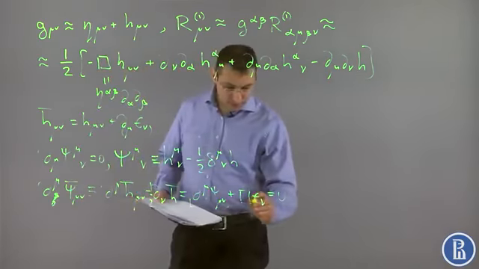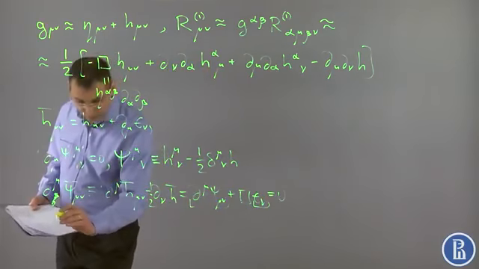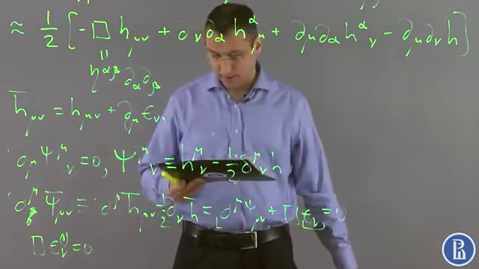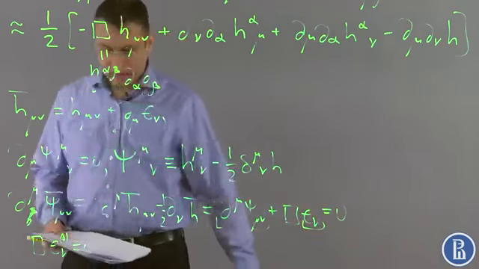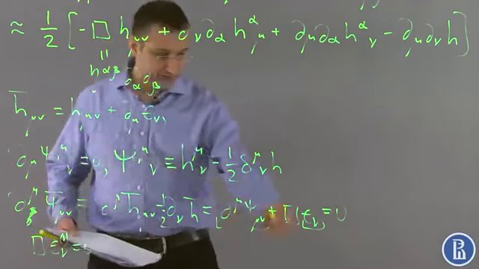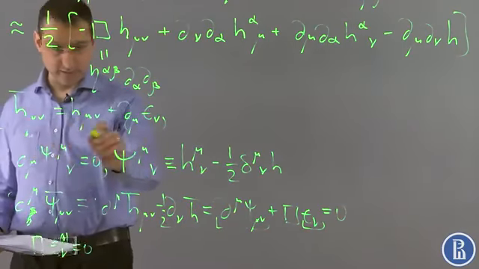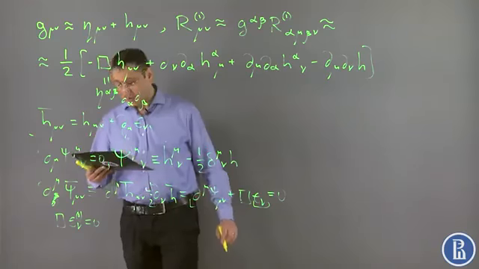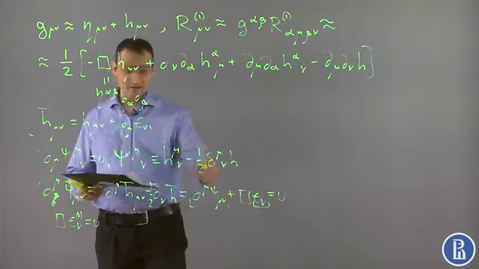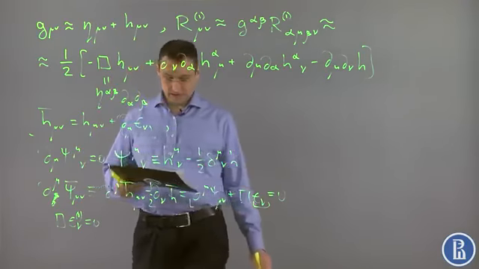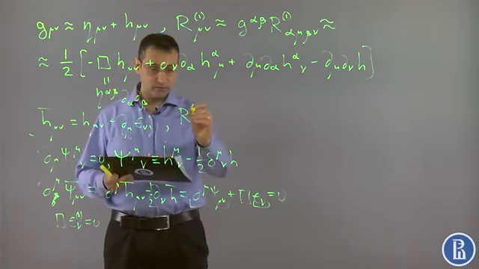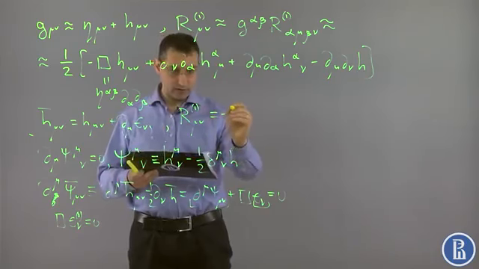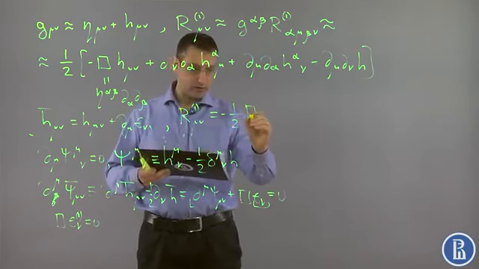This can be done up to such epsilon which solves the homogeneous equation. The remaining freedom after fixing this gauge is the same transformation as this, with epsilon which solves this equation. In this gauge, it is not hard to see that R_mu nu, by a straightforward calculation, is just 1/2 box h_mu nu.